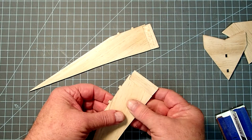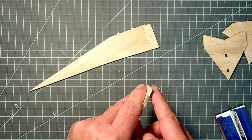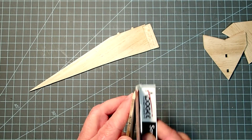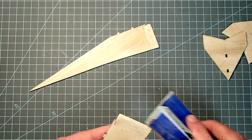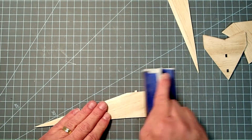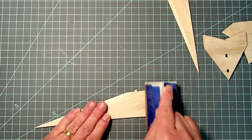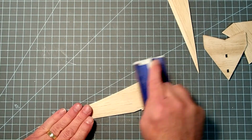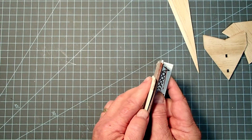Okay, so you may have noticed I was changing directions. That's so I could get with the grain on both of them. Okay, and notice that this has got a little bit different taper. So I'm going to go ahead and shape that a bit more just so it doesn't become a spinner-on. Okay, and then do the same thing with the other aileron here. Alright, also check the taper here.